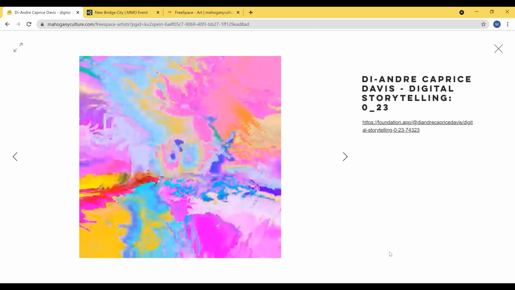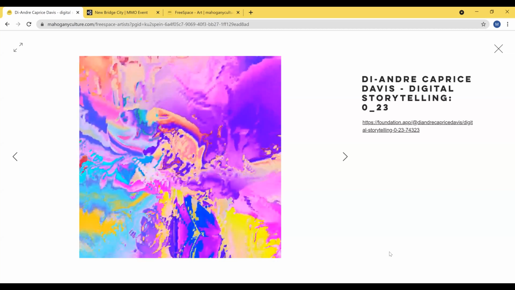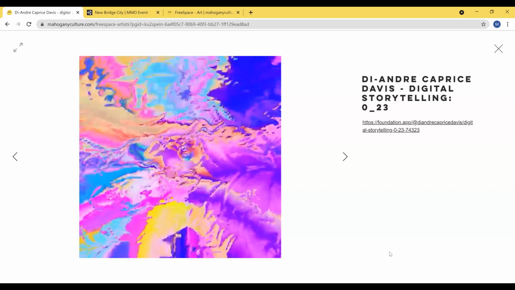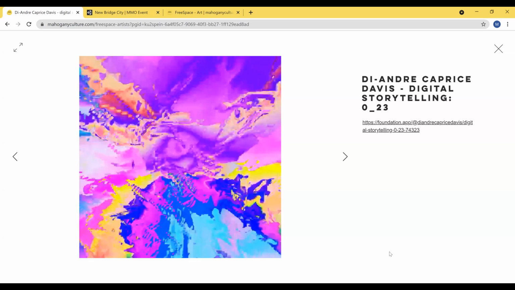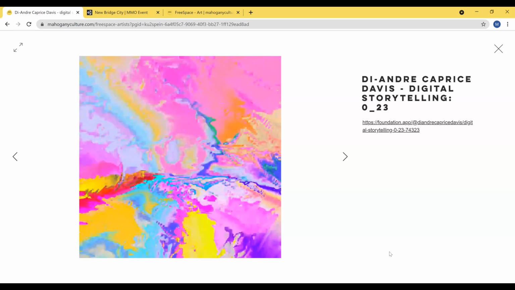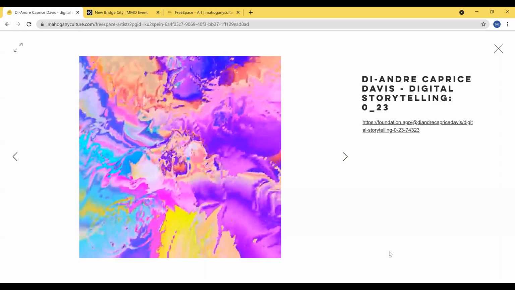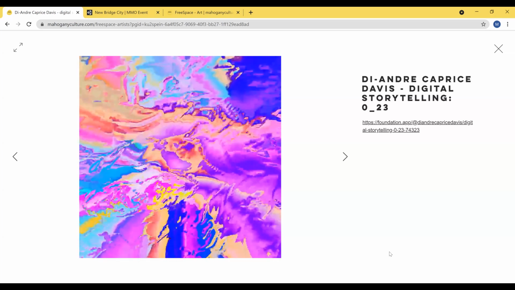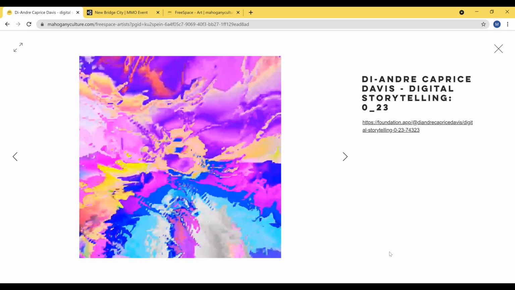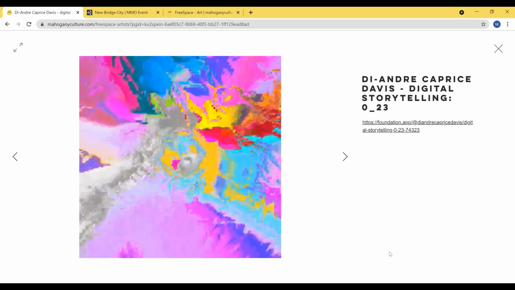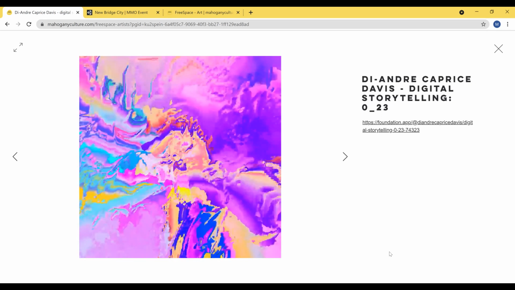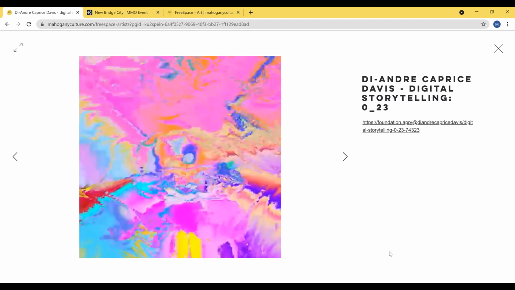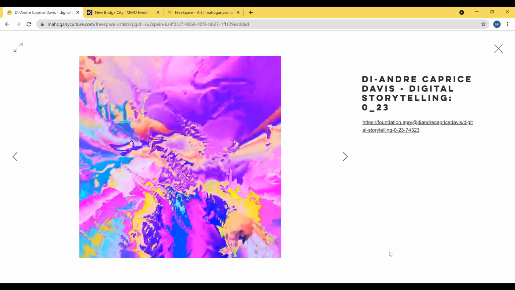I do create a lot of still images, and sometimes I get wary about posting them on Twitter, because with this whole NFT thing, screenshotting is a major issue. Like this particular illustrator that I follow, there was some scamming of his work. I think the person went on his Behance page, screenshotted all of his still images and minted them on OpenSea and made like 6 Ethereum off of the guy's work. And I was like, that is some major robbery. Being on Twitter and in these Discord groups, I'm seeing a lot of work being stolen. There are certain terms they use, like copy minting, or people just thieving people's work.